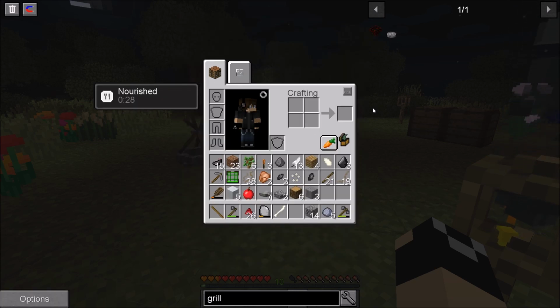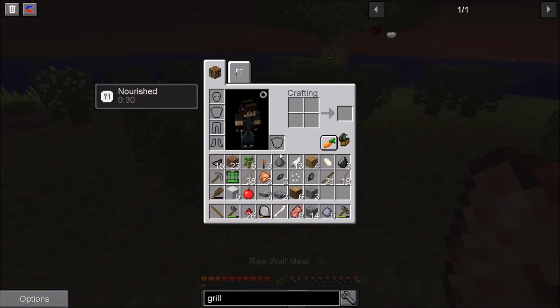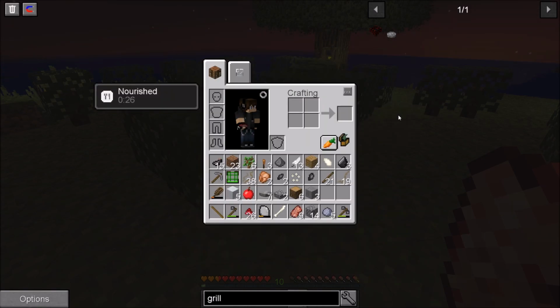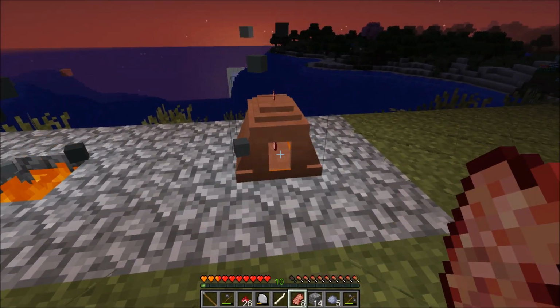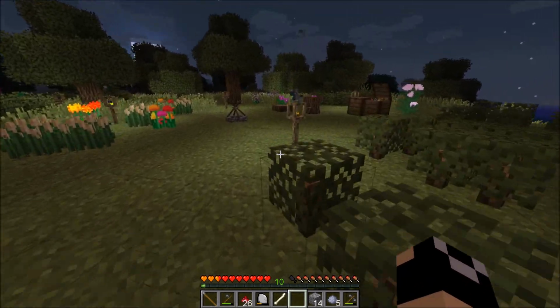This will be better for cooking food, because I don't think that we can actually put food into, let's see, raw wolf meat, salt or dry. Can I not cook this? Yes, I can cook it to make cooked wolf meat. But I don't think that we can cook this in the kiln, can we? Maybe we can. I don't know if it's actually going to smelt. We'll leave it there for a little bit.